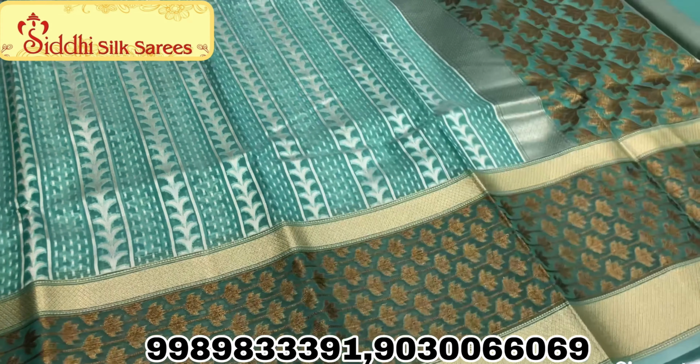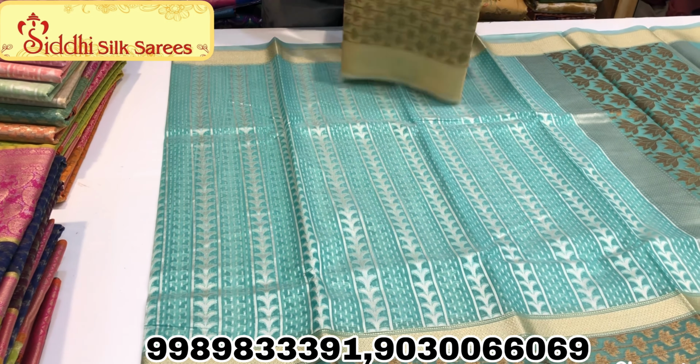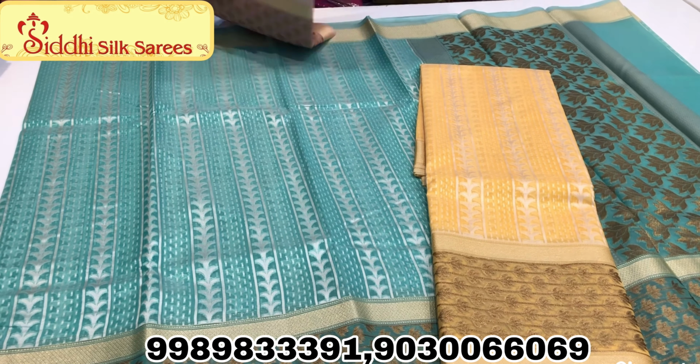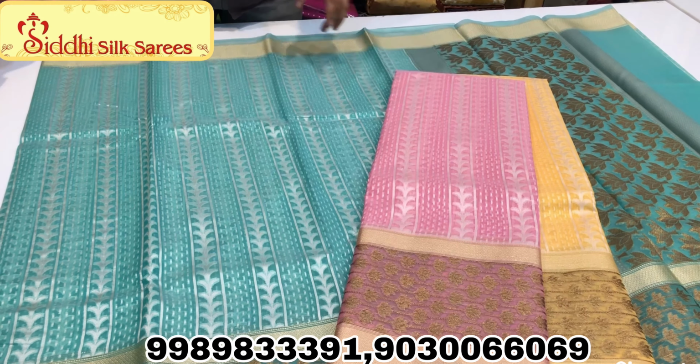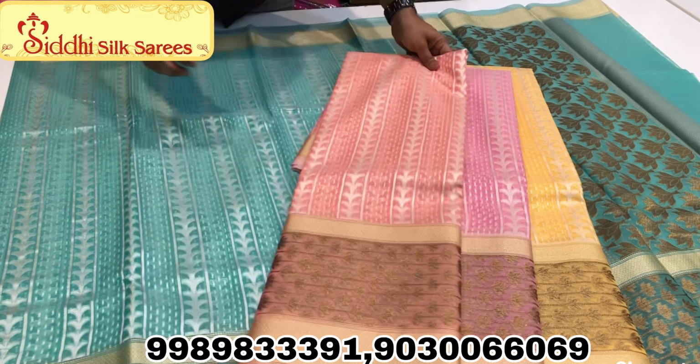So beautiful designs, colors combinations, fabric, everything chala luxurious ga untundi. Mostly indulo ekko pastel colors and light colors unnai.